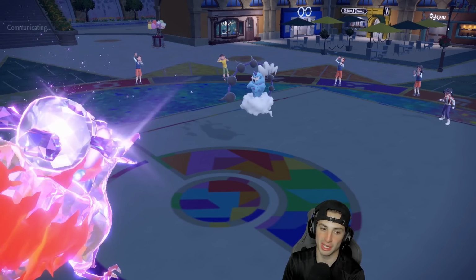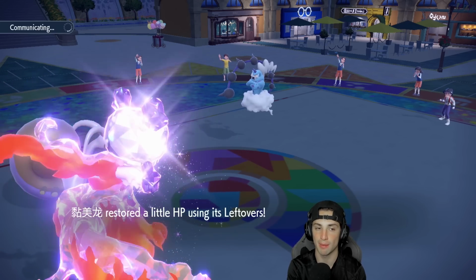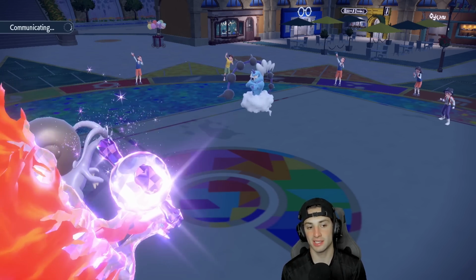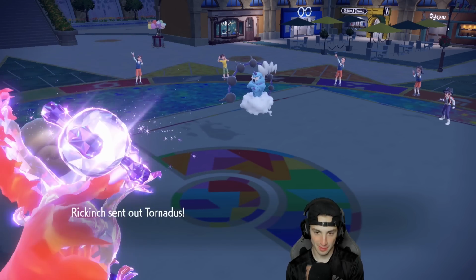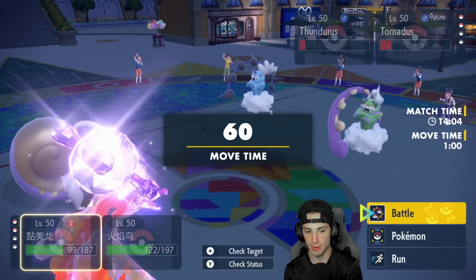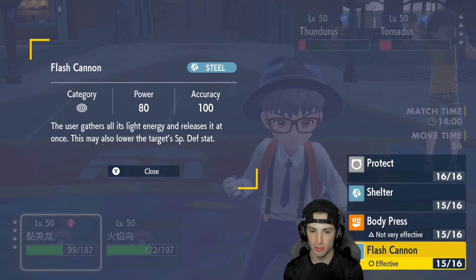Two very supportish monsters. I could Protect the Goodra, but I don't think Protect is going to be my play. I'm very bulky right now. I'm bulked up. I'm bulked up. So, Tornadus now comes out here. We got a game. Tornadus is low HP. Bleak Wind Storm could be a little bit of a problem, but I feel as we should be able to eat up. So from here, Flash Cannon is probably our play.